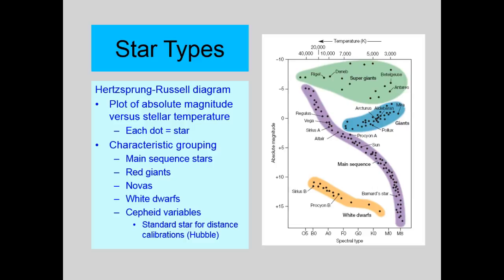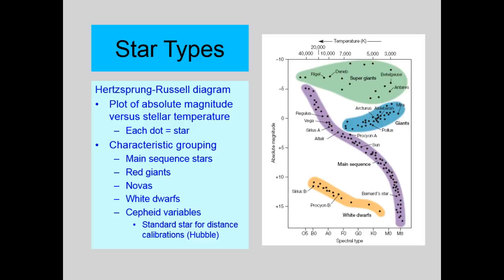Now, on the other side, we have cooler stars because they're on this side, but they're huge stars. They're giants. So that gives them a pretty good absolute magnitude. They're not that hot, but they're big enough to have a large magnitude. And these are the giants here, and sometimes they're called red giants because they're down almost in the red range here. These are stars on their way out. Before they become white dwarfs, but they're not quite there yet, but they're getting there.